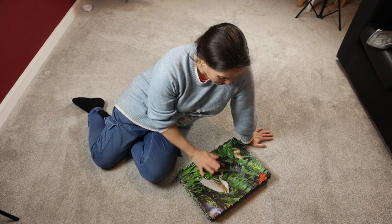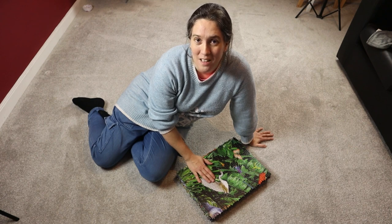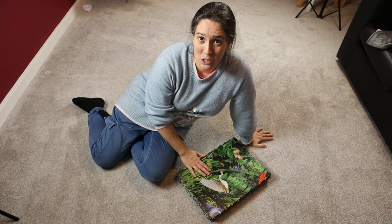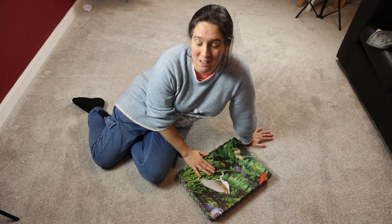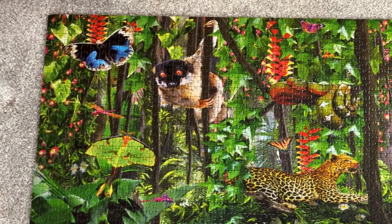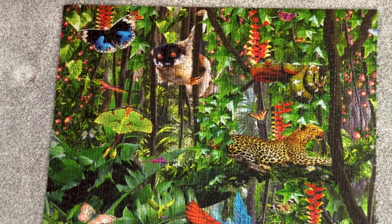But anyway, just for now, I'm going to put these sections together and we are going to look at what three sections of a 33,600 piece puzzle looks like. So enjoy. Okay, so just in case you don't remember what section one looks like, it was very heavily dominated by green.